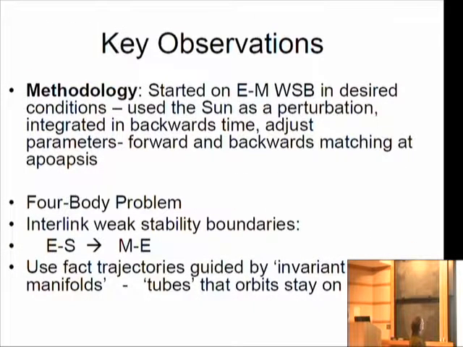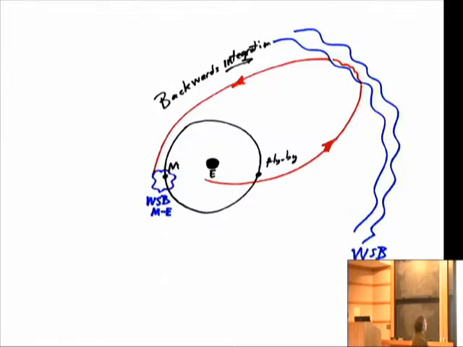What you end up getting from the observations is that you have to work with a 4-body problem to make this work. This does solve the Conley conjecture. This is one of those results that was unnoticed in the math community, unfortunately, until recent years, but it did solve the problem. The way you do it is you look at 2 weak stability boundaries by this algorithm. Basically, there is a boundary here due to the Earth-Sun interaction, which is roughly 4 times the Earth-Moon distance. Your trajectory is designed to go out to this boundary, where it moves in a very complicated way because this is between capture and escape.